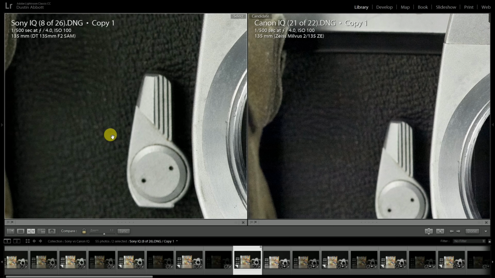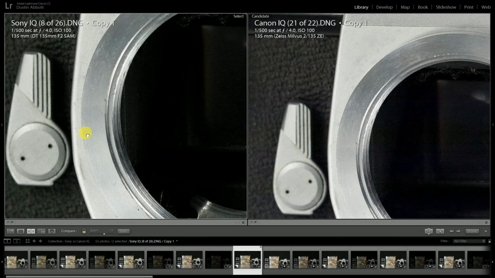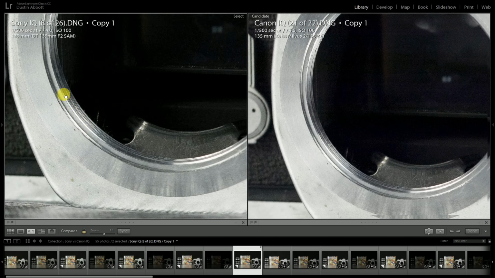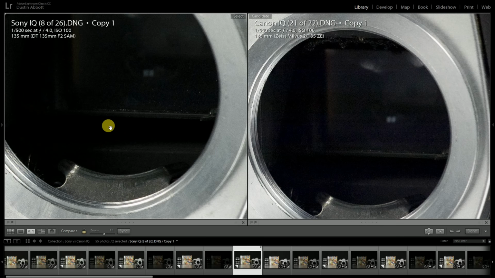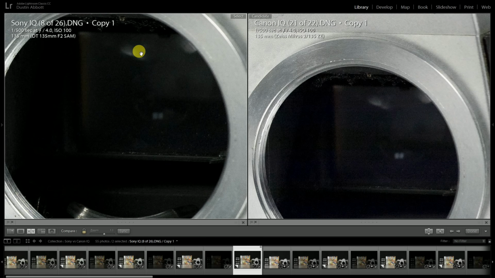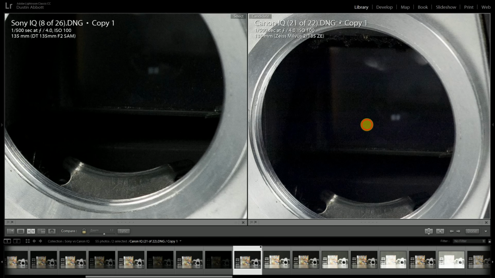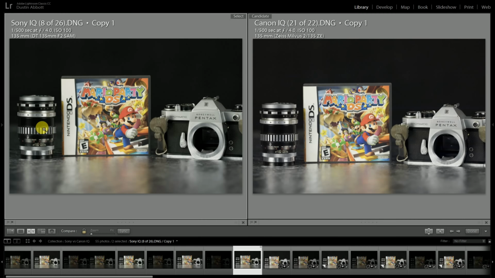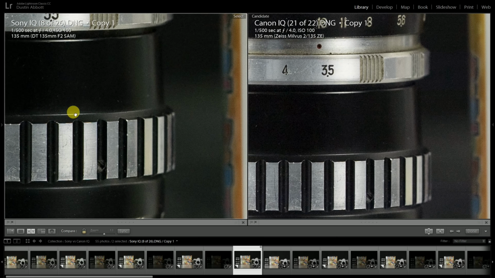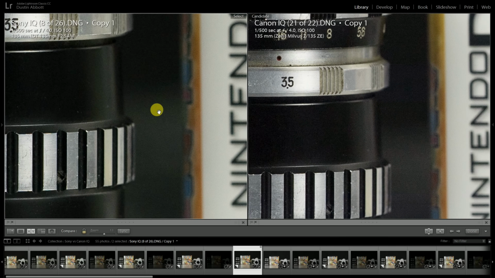There is a little bit of green patterning in the Sony, which reminds me a little bit of the result from the Nikon D850 in terms of those biases. But if we look inside here, the Sony is much more neutral, whereas you can see some magenta bleed through on the Canon. So it's at the 4-stop range where I think Canon starts to take a hit.